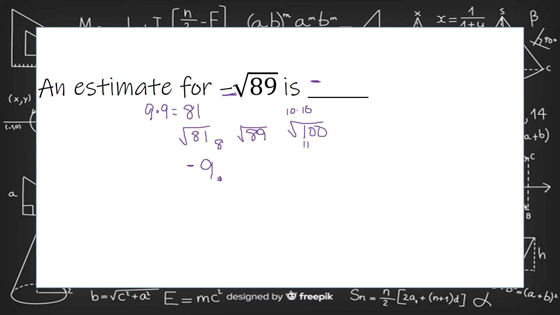And it's only 8 away from the square root of 81, but it's 11 away from the square root of 100. So it's almost in the middle there. So I would say that it's pretty close to the middle, so I could estimate it to be about -9.5. If it was, let's say it was the square root of 82 that we were looking for, that one is really close to this one. So maybe I do it negative 9.1 there. So we really want to look at where it's close to and kind of base our estimation on those.